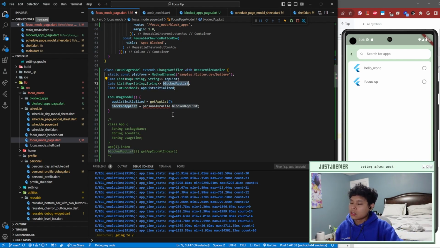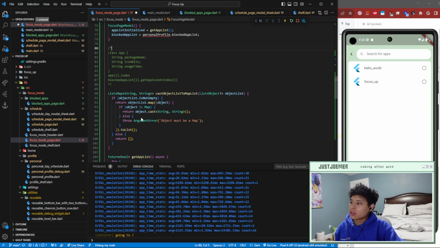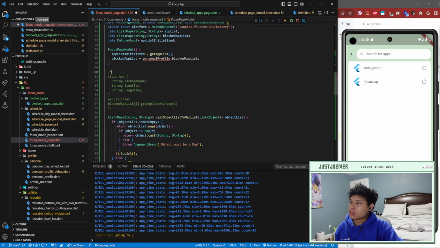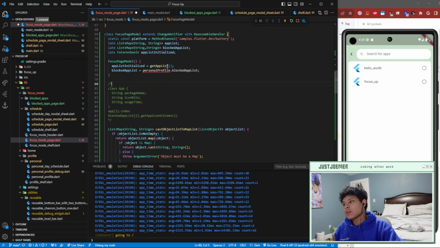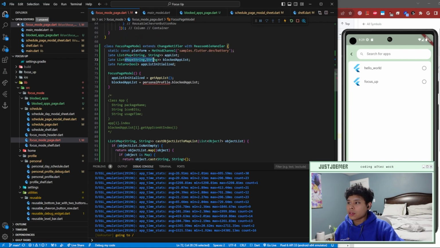So if that's the case, then we should have an app class, and that way we can convert this app list, or the class object of map string, into an app.